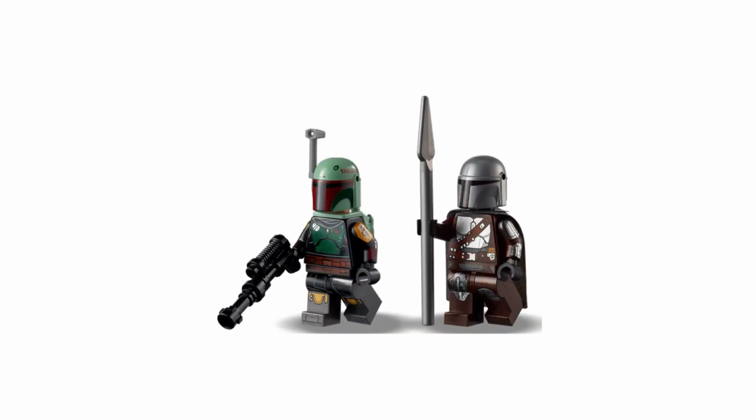It also contains approximately 593 pieces, which is not too bad for the price. You can see here, here's our 2 minifigures, which a lot of people say are the standout of the set. I somewhat agree. I think the Beskar Mando is kind of getting overplayed at this point, even though he's only been in 3 sets, but he'll be in more. He'll be in the Advent calendar as well. But he looks cool. I do agree with the people who say that the jetpack and the helmet should be in dark green.